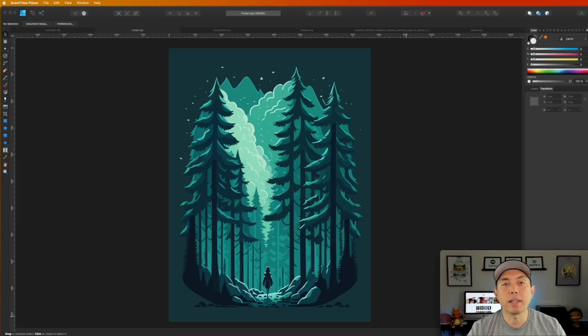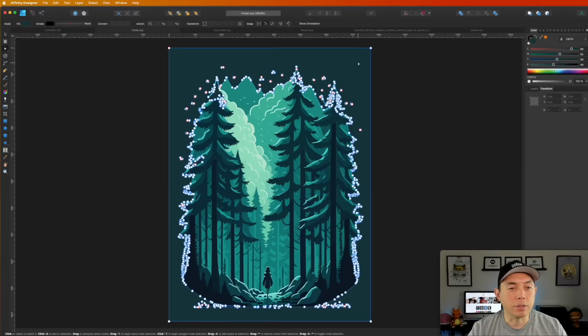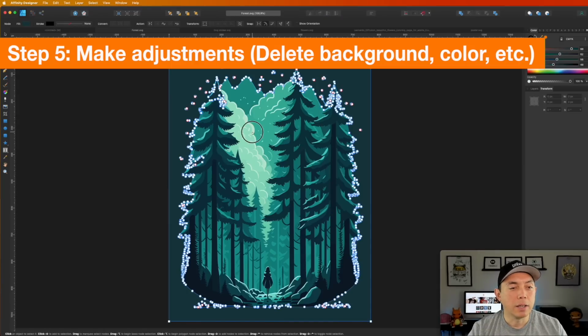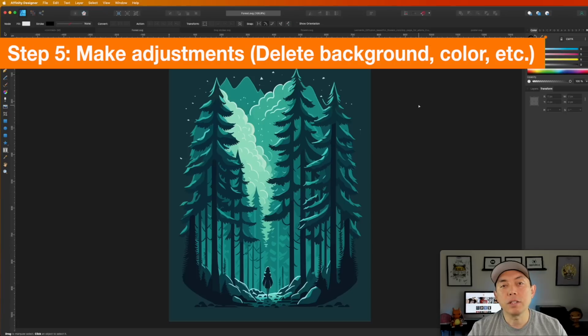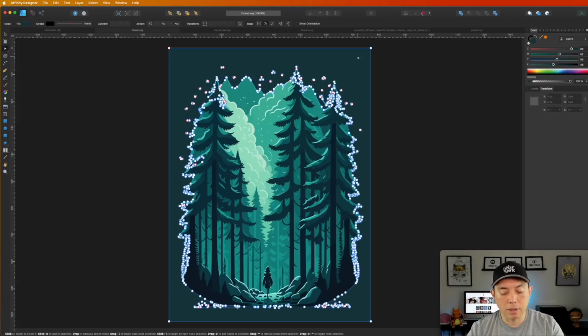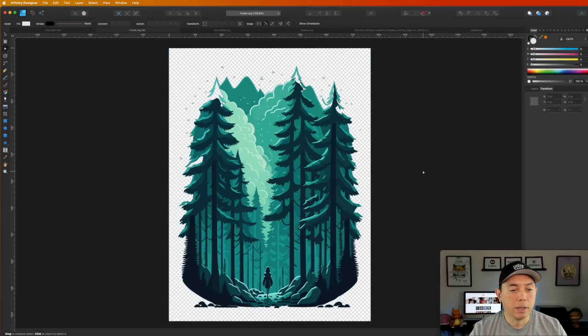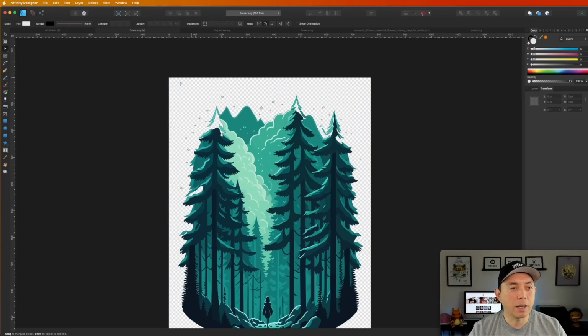You can drag that into Affinity Designer and open it up, and you can see here I have it. And these are vectors, so I can click on these and color them or delete them, and do different things. What I'm going to do for this one, for the t-shirt design, is delete the background. So you can see here, I can just select the background and hit delete, and everything's great.